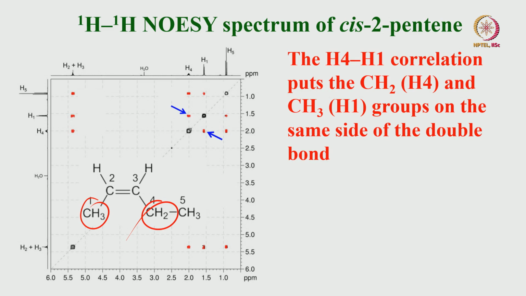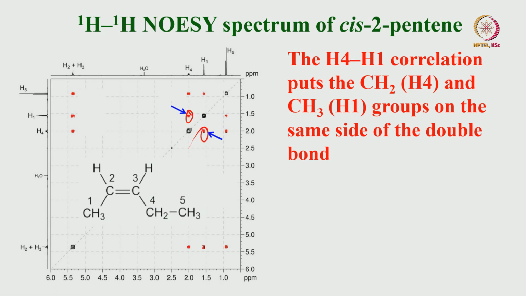What does it tell me? These two are close in spatial proximity. That is why it is giving a cross peak. There is a cross peak between 1 and 4 because they are on the same side of the double bond. If this CH2 were to be here and this proton were to be here, of course the multiplicity pattern would have been different. That is a different question. CH3 would have been a doublet instead of a triplet. But nevertheless, we do not know whether this one is on this side or the other side. We do not know whether cis or trans. But when these two are close to each other, there is a spatial proximity, so there is a correlation between these two. So CH3 and CH2 are going to give a cross peak here.